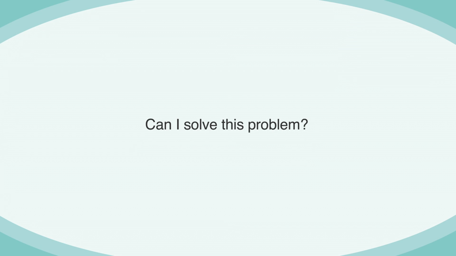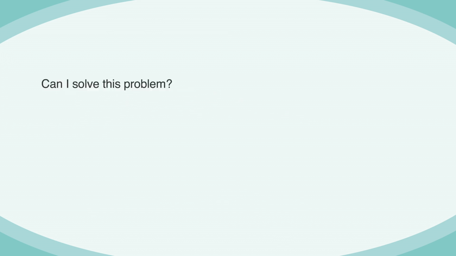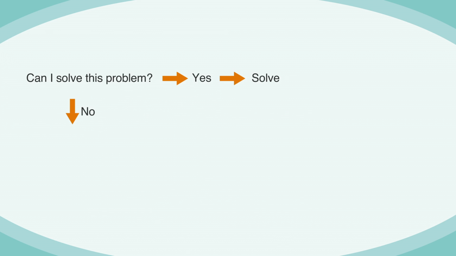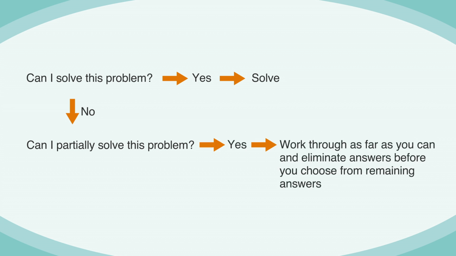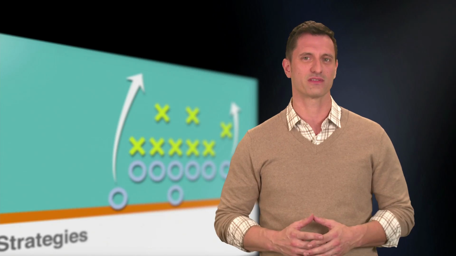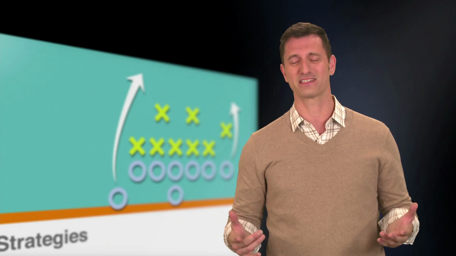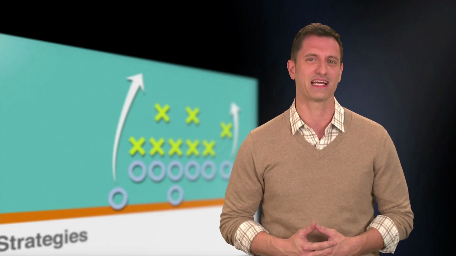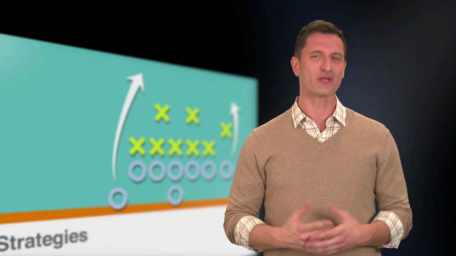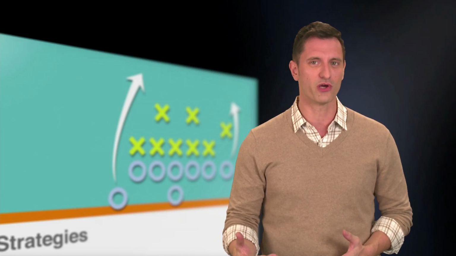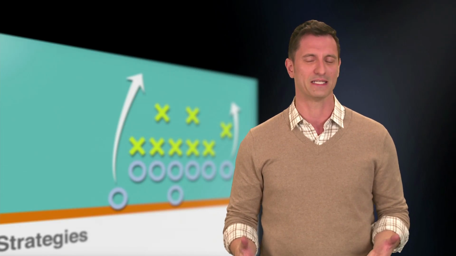We call this strategy determination. Shortly after reading a problem, you need to determine, can I solve this problem? If so, go ahead. If not, next determine, can I partially solve this problem? If so, work through it as far as you can and then eliminate as many answer choices as possible. If you can't eliminate any answers, guess and move on. I know that sounds unusual, but moving on to the next problem is more important. Don't get caught up working on a problem once you know you can't make any further progress on it.